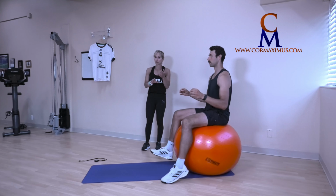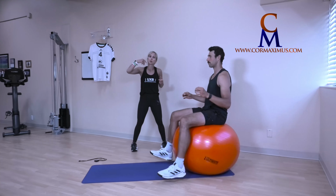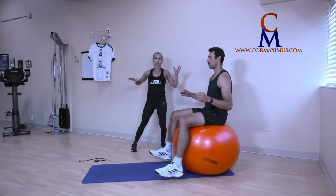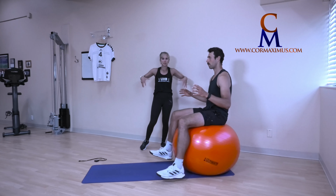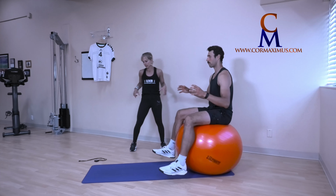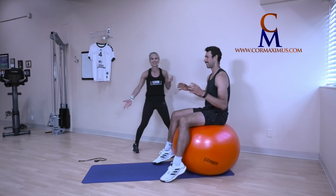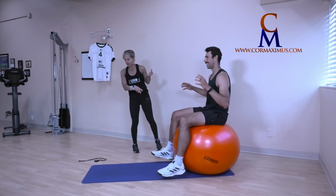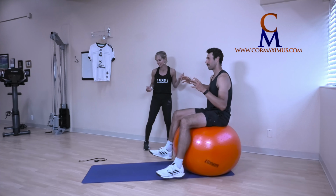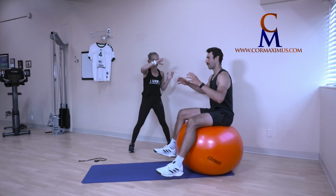When you are playing volleyball, playing basketball, any of our sports, we always want eyes up, right? You need to know where the ball is. You need to know where all your teammates are. So we practice that while we're on an unstable surface, making sure this is strong and stable. You still have 15 seconds left. This kind of sucks because I get to pay attention to the time the whole time because Cam's doing it, and we won't go over our minutes. Ooh. Okay, 3 seconds, 2 seconds, and rest.